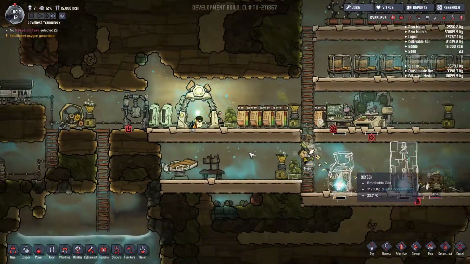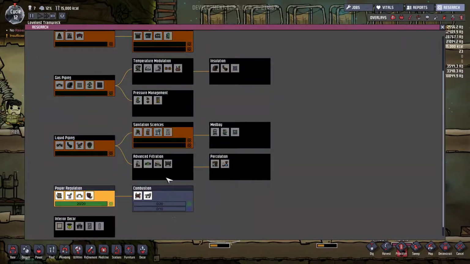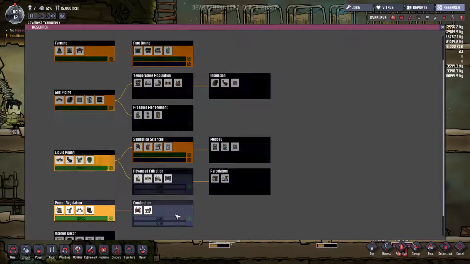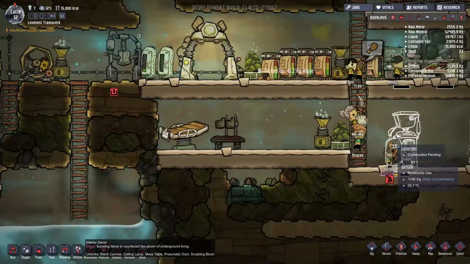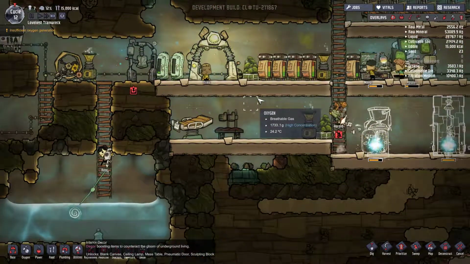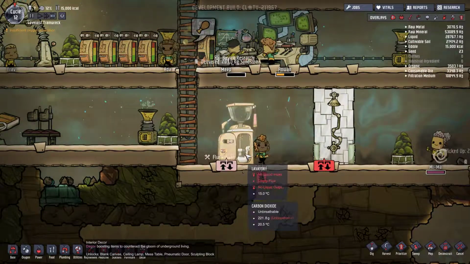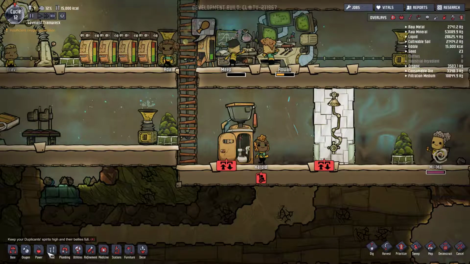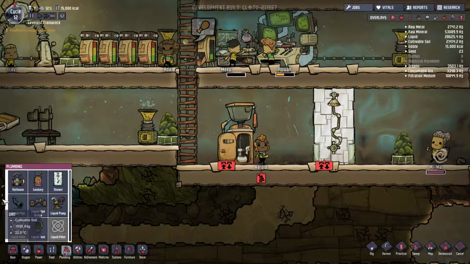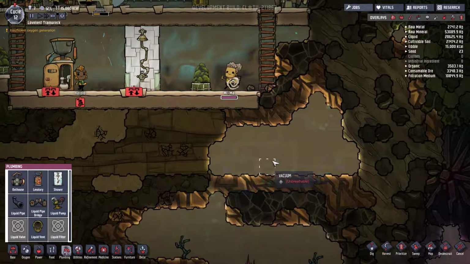Print. And now that we have one extra person, we might as well queue another research. I think this one is gonna be combustion, because we're definitely running out of power pretty quickly, so we need new ways of producing power. Okay, there goes the shower, there goes the lavatory. So now we need these two buildings to have access to fresh water, and it needs to pump out dirty water.